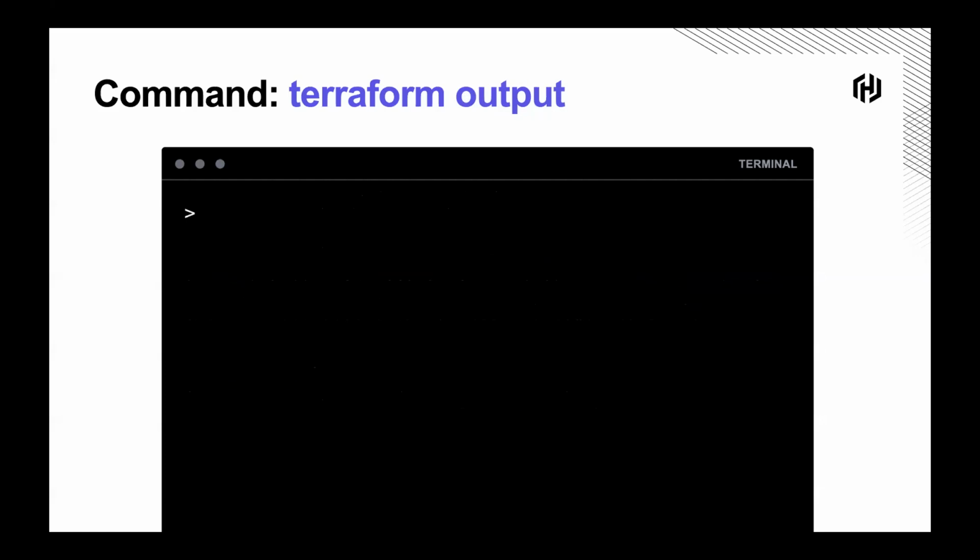So let's talk a little bit about Terraform output. Sometimes you might need to output a value like a DNS zone or a load balancer address. This can be really helpful when you start using Terraform modules, which is a little bit beyond the scope of this talk, but quite useful. How might we go about seeing and using outputs from our infrastructure as code? Conveniently for us, you can use Terraform output for that.